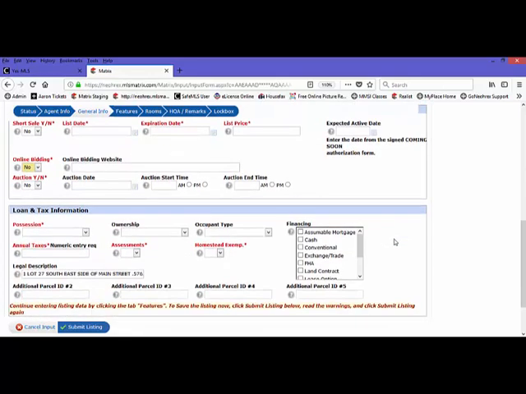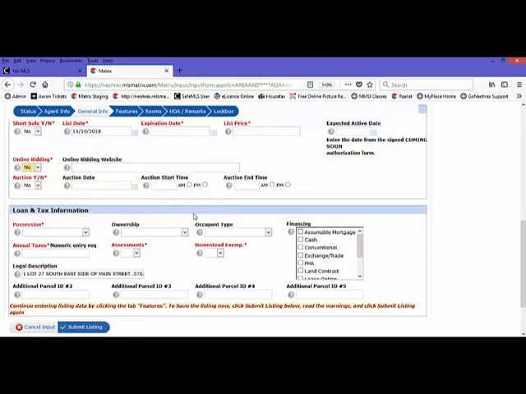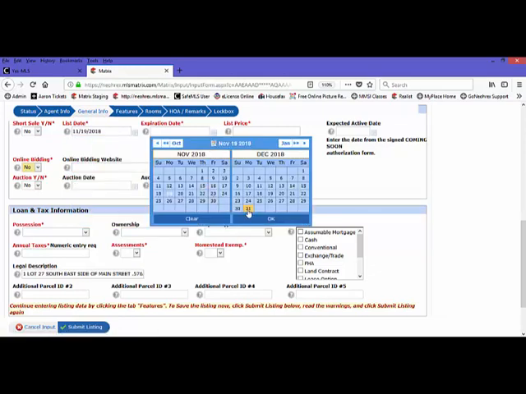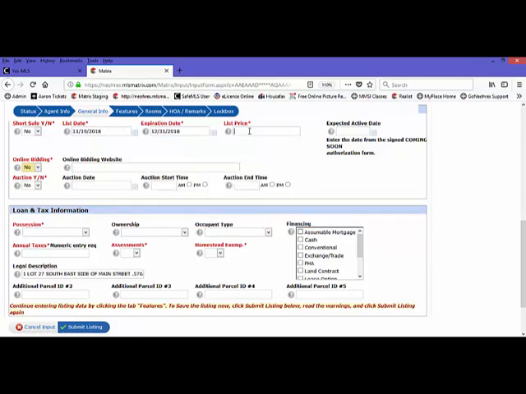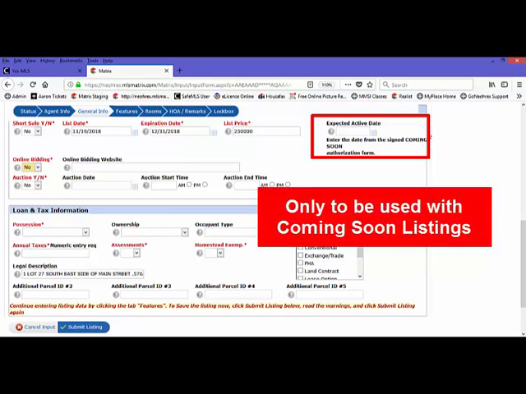As we scroll through, again, make sure to fill in any red required fields. List date, you can either type the date or use the calendar. Same with expiration date. Your list price needs to be entered with all the zeros, no commas, no dollar signs. And if this were a coming soon listing, you would be required to fill in the expected active date. If your listing is simply incoming, that will move directly to active, or that you're making active right away, the expected active date is not required.